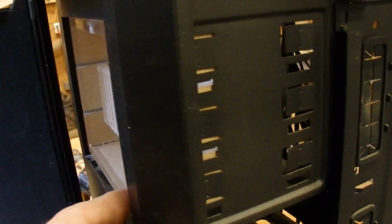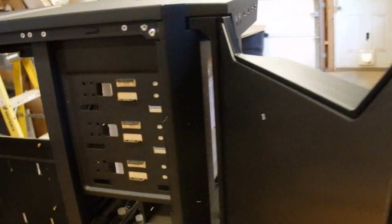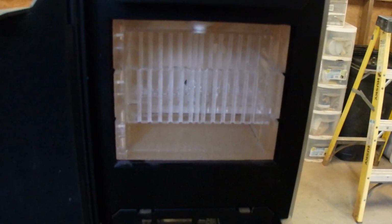It fits the case perfectly. I know that. You can see how short it is. Leaves plenty of room for the plumbing, you know, without it sticking right into something like your pumps or radiators or whatever. You could probably even put a slim pump back right behind it and just have everything hidden back in there. Like I was saying, there's room underneath for lighting. If you look, there's a little gap. That'd be a perfect place to have some lighting on a little shelf or whatever underneath it.